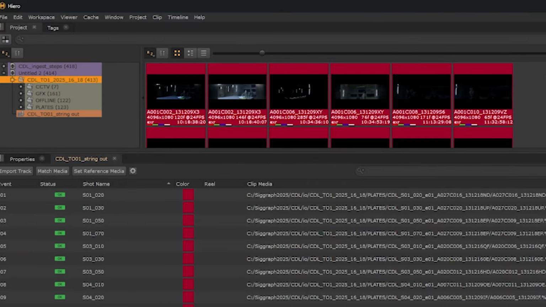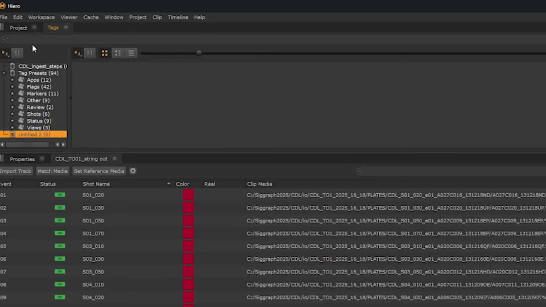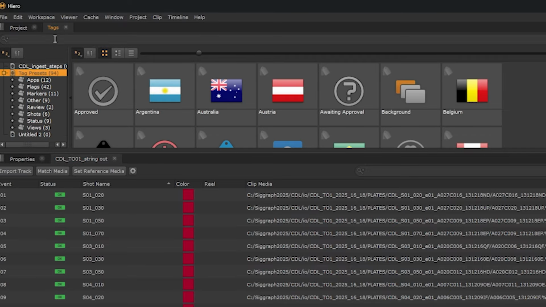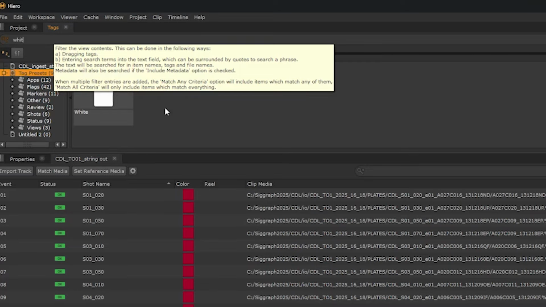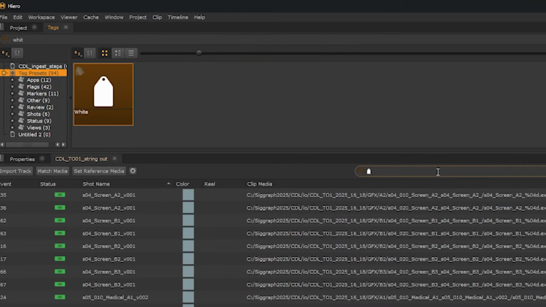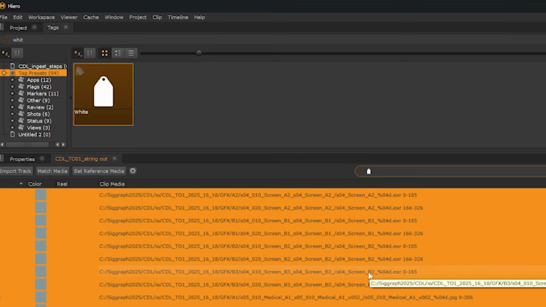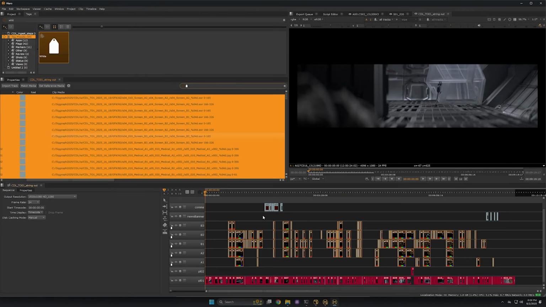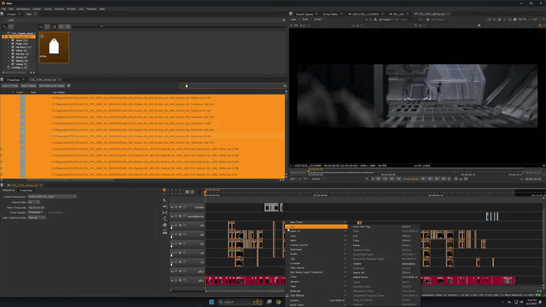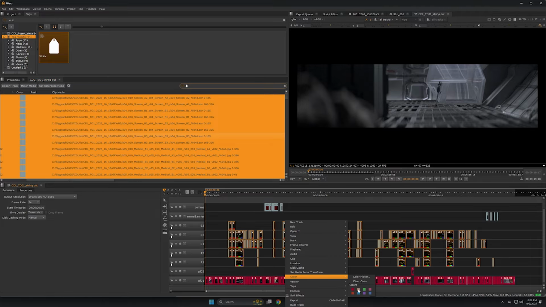And then in the tags bin itself, I'll find the same tag and use it as a filter. So now again, I can just select all in the spreadsheet and get the respective selection synchronized to the timeline. So once again, let's just color code this and have a look at all those shot names involved.